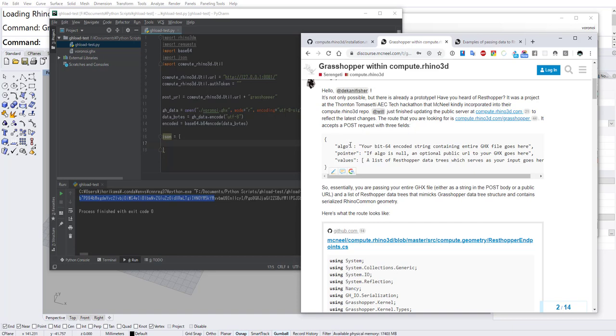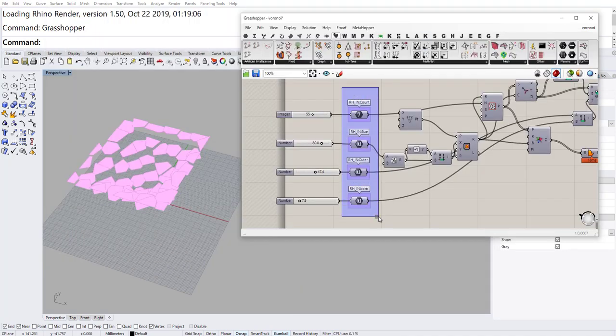You need to have 3 fields. First, algo, which, as it says, is a base 64 encoded string containing the entire GHX file. Also, a pointer. If the algo doesn't exist, then it could be a URL of your GHX file. And then values. The values are the parameters for the input, which you have set here. These 4 inputs.